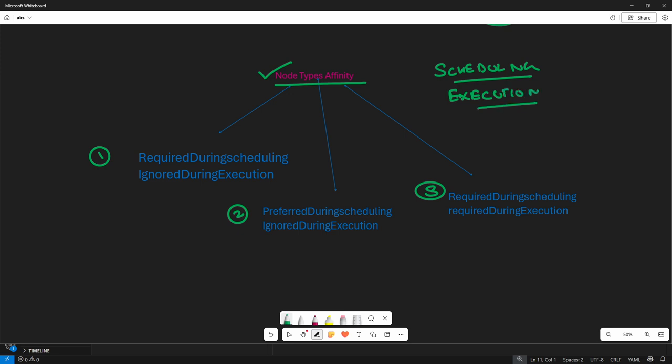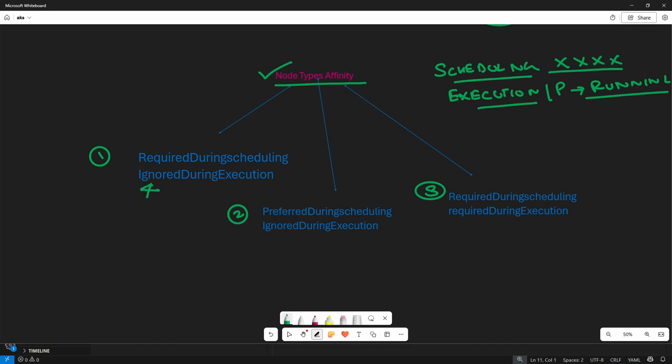Okay, we already had a very detailed discussion. What is the exact meaning of scheduling? It means whenever we create our pod, our scheduler is in action, and the scheduler's main responsibility is to schedule our pod. If you want to control the scheduler's work, meaning you want to deploy the pod on a specific node pool, then we are good to use manual scheduling, node selector, or node affinity. Okay, and what is the exact meaning of execution? Execution means once you schedule your pod, it will be in a running stage, and this stage is called execution.